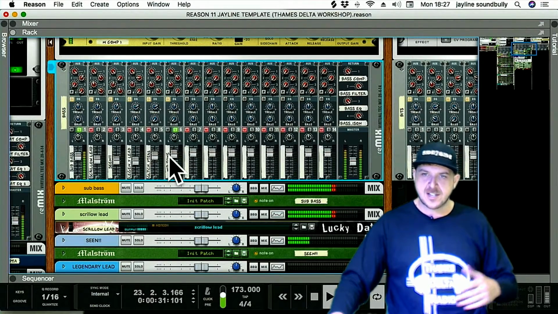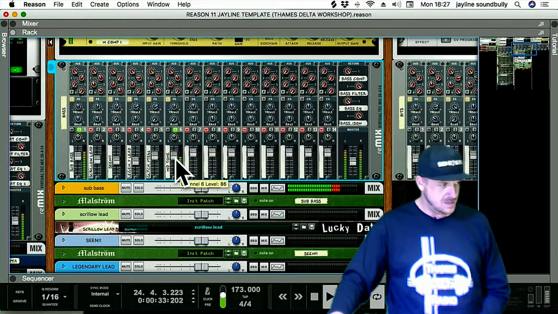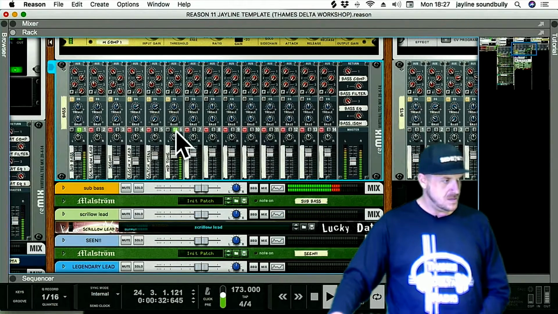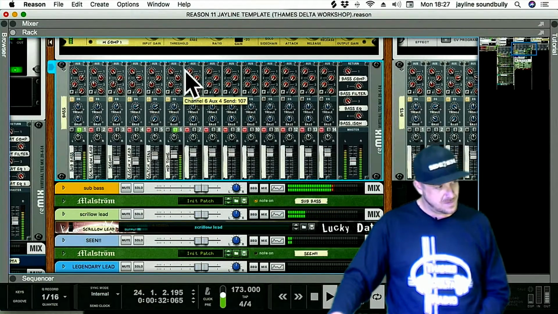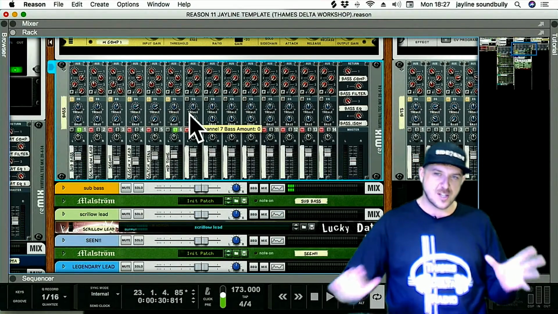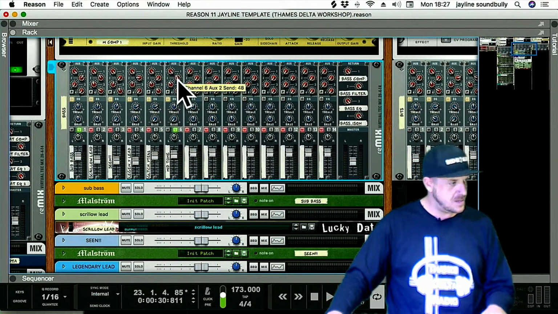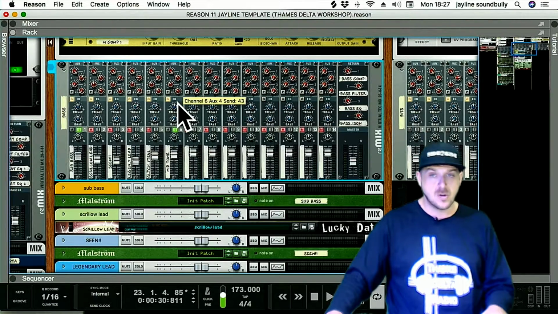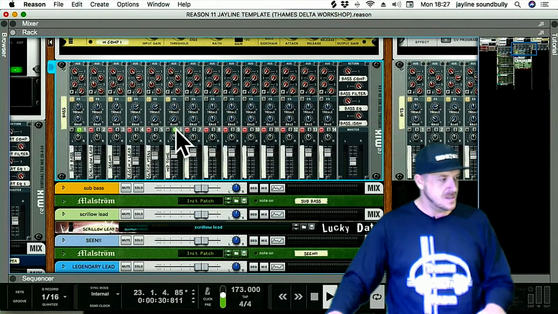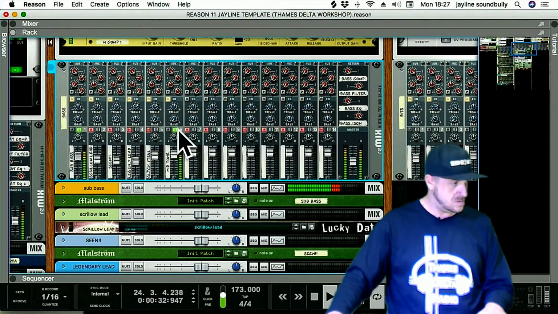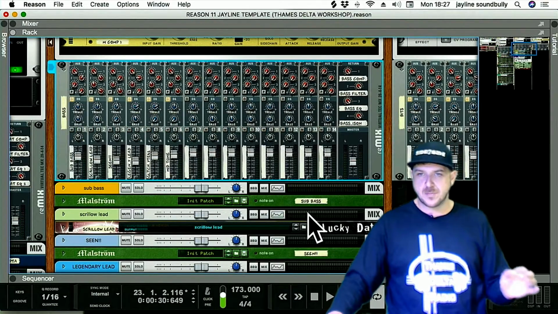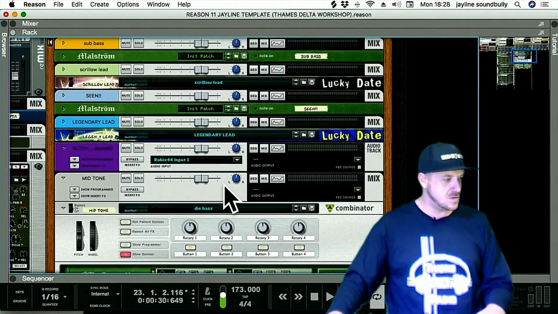Just adds that thickness to your bass, you know. Bit of unison, kind of spreads the sound out a little bit. I don't like to use too much on monotone kind of sounds. So we've got that extra bit of thickness underneath for your WAV sample.